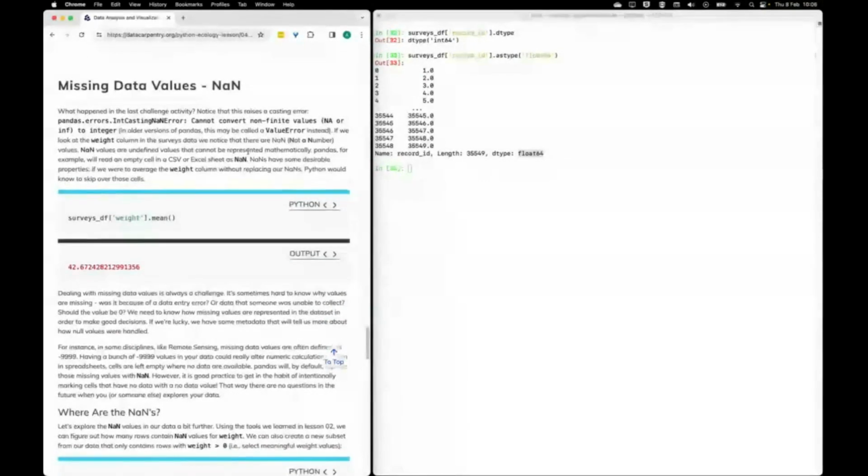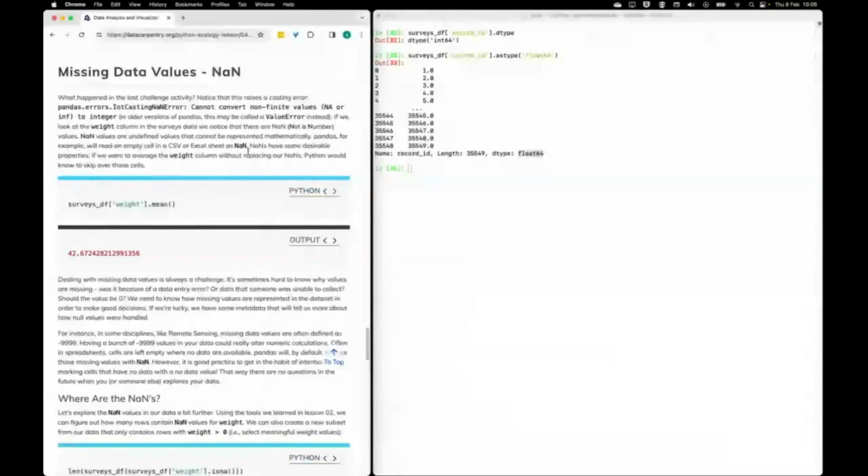Nicely enough, with these data frames that we've been creating and plotting, what Pandas does is quite nice in how it deals with NaNs: when it plots stuff, it mostly ignores the NaNs.